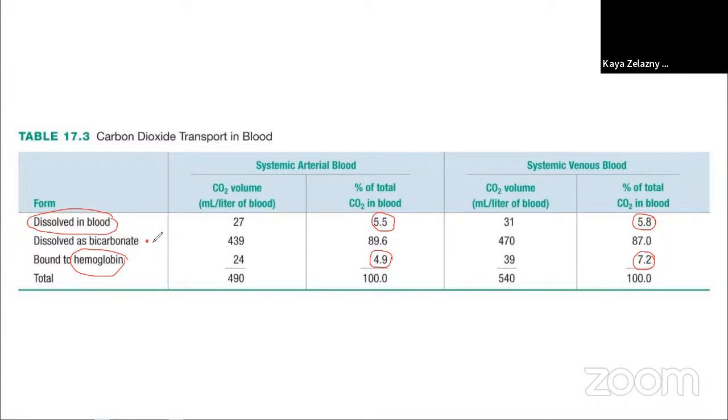So when we think about carbon dioxide, we're going to have to think about the fact that carbon dioxide actually breaks up. Right? We can break it up into hydrogen ions and bicarbonate ions. So most of the carbon dioxide that's moving around in your blood is actually in this form. So the way we would appreciate the carbon dioxide, see the carbon dioxide, measure the carbon dioxide is by the amount of bicarbonate in the blood. We can see that's like 90% in the arteries and only slightly lower in the veins.